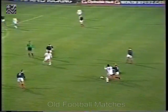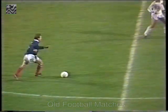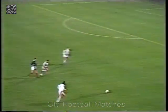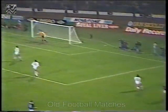Oh, Johnston's goal separating the teams as Jozić comes forward. Baždarević trying to play it inside McStay. He didn't make it. Now McClair's all on his own for the moment. He may take this for a run. He now has Johnston on the right. Once again, incredible stamina shown by Mo Johnston, supporting that break very quickly indeed.